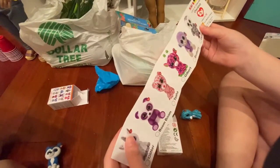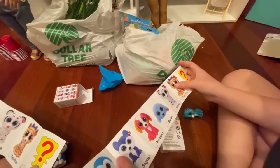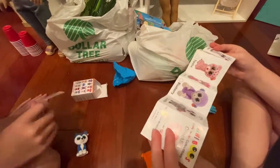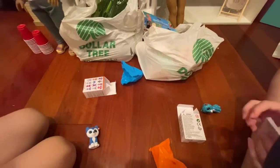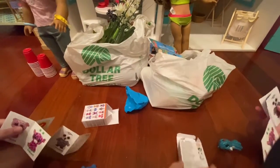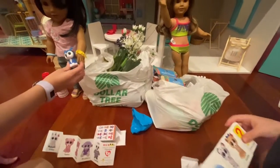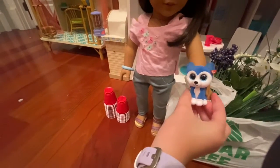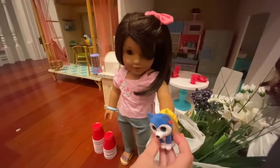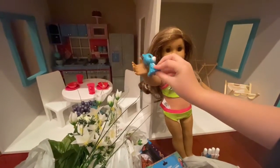I can't find mine. Mine might be on yours. Well, I guess we got sent the wrong catalog in that one. They can be little Beanie Boos for them. Yeah, this one really matches Leah. She loves it. Leah and the leopard.